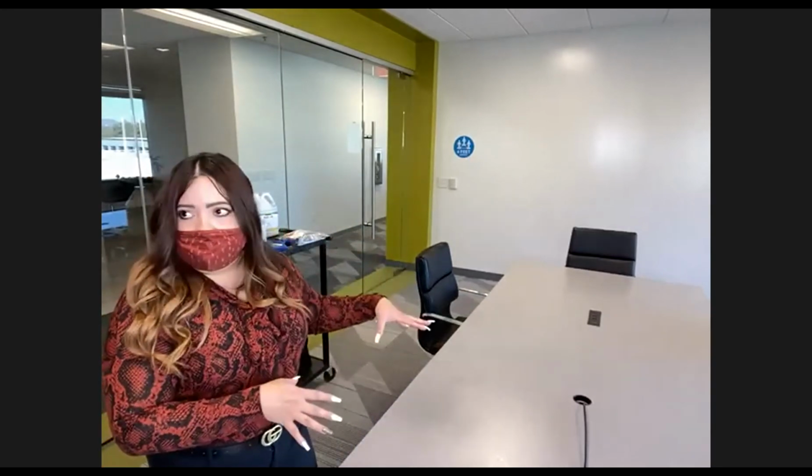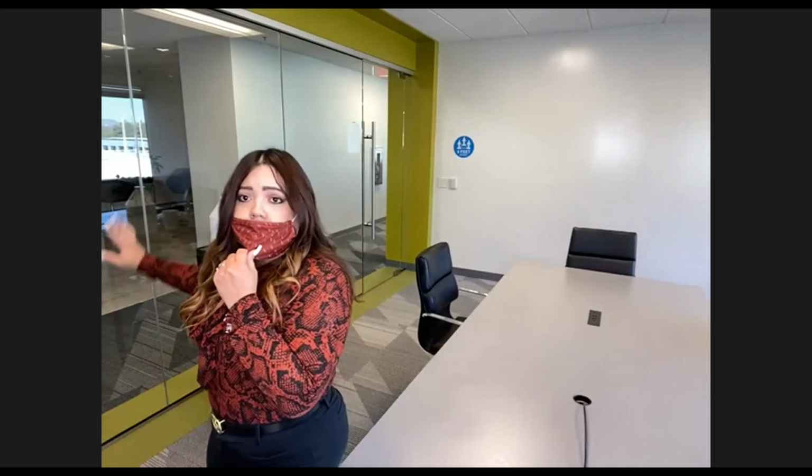You just let it sit. You don't have to wipe it down if you don't want to. However, a lot of people have asked me, does this leave some residue on glass? And it does leave a little bit of residue. So what you can do is definitely wipe down the glass after usage, after it's had the dwell time, for aesthetic purposes. You don't really need to if you don't want to.